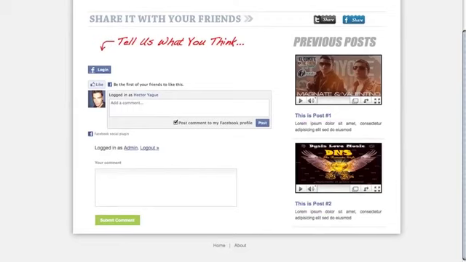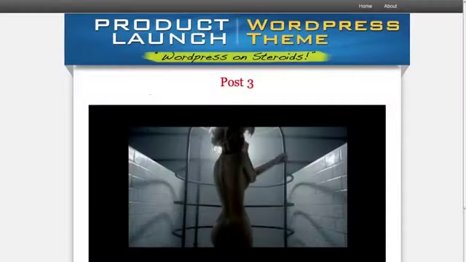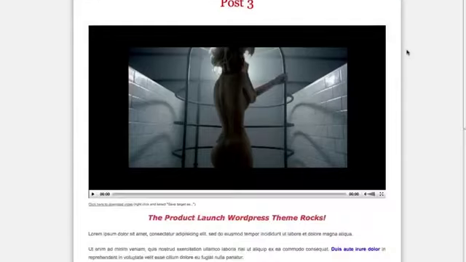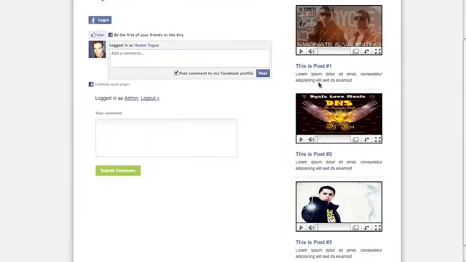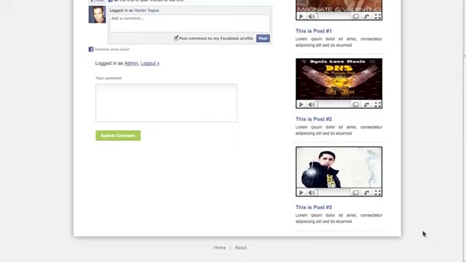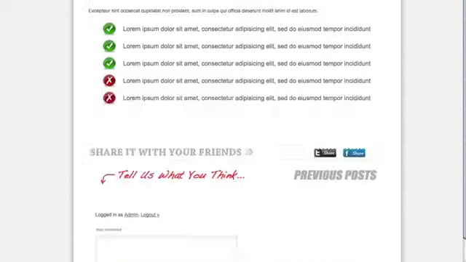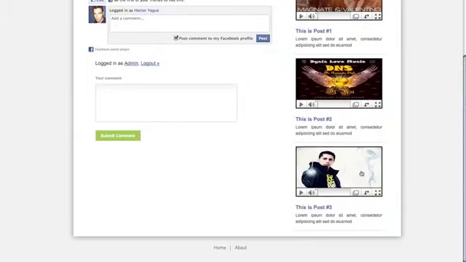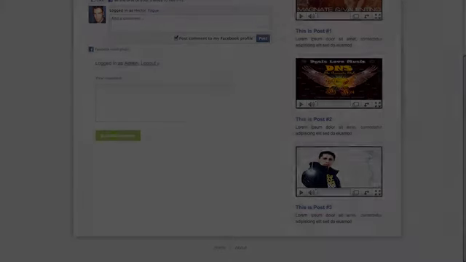Now, let's imagine that 1 or 2 days later, you have decided to unlock post 3. The theme automatically displays post 1, 2, and 3 in the sidebar, hiding only post 4. Even if I click on post 2, the smart cookie system knows who I am and that I, the user, have already been granted level 3 access, so post 3 will still appear on my sidebar.